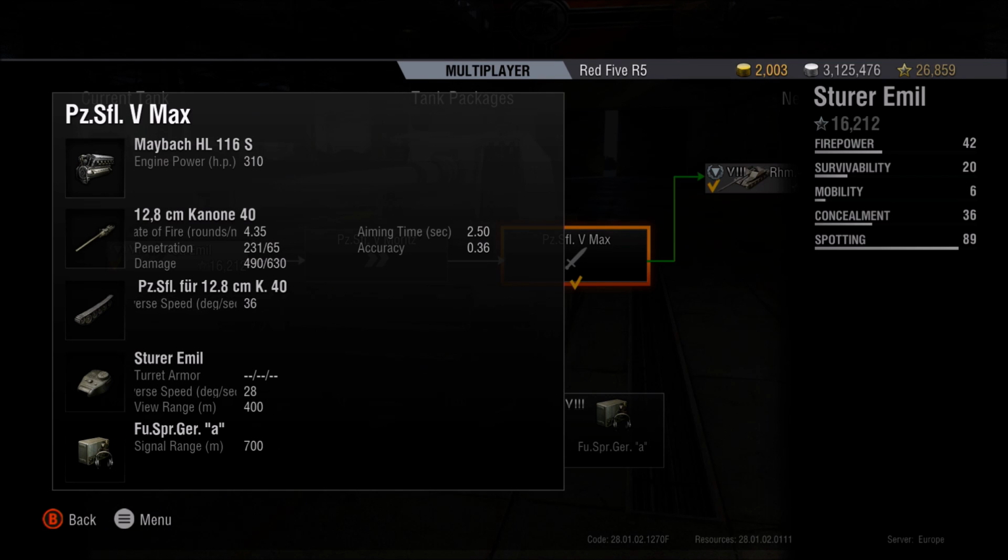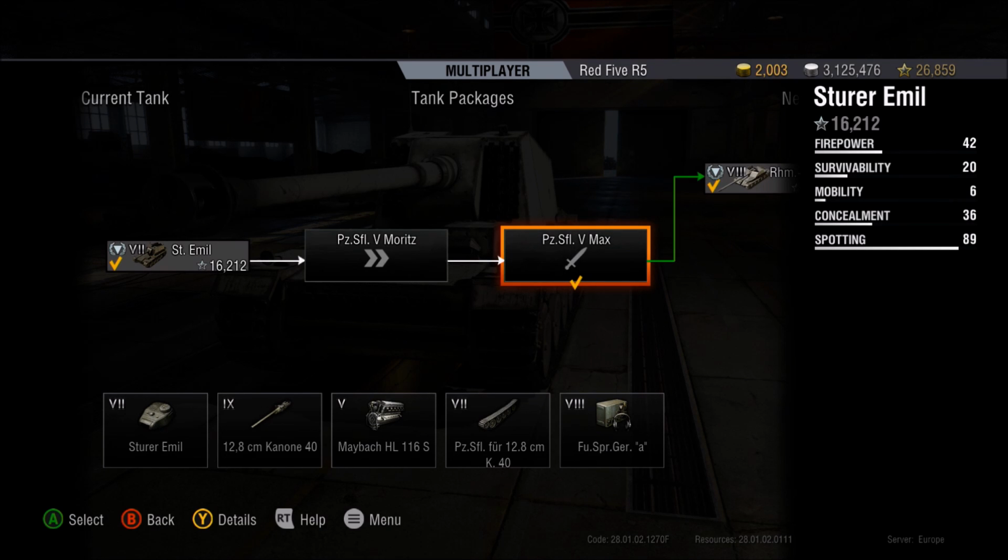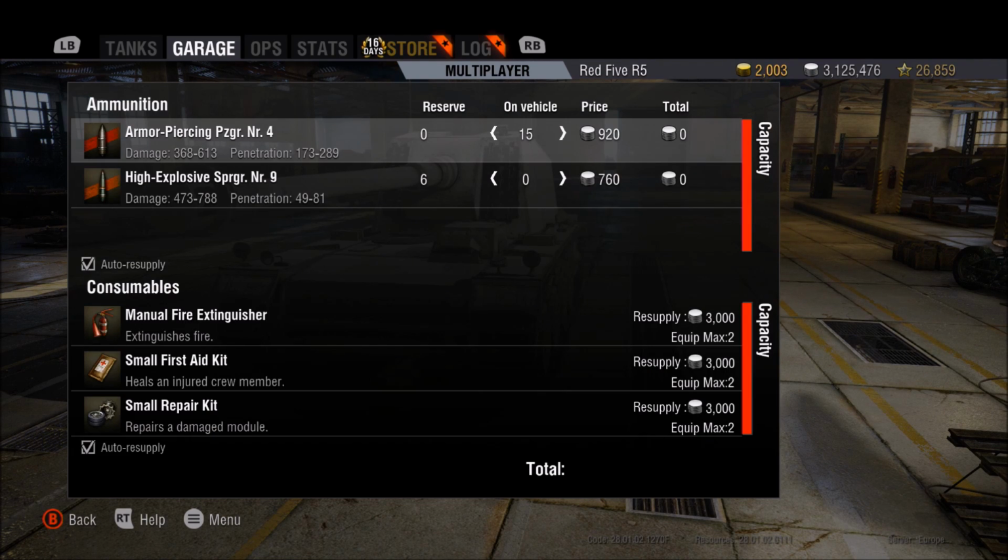Like I said, average pen is 190 at Tier 7, and take a look at the HE round, 65, 630. Rate of fire isn't that great, but that's balance. Well, it's not balance, it's attempted, quote unquote, balance. Another attempted balancing factor is a very limited amount of shells. Yes, your eyes do not deceive you.